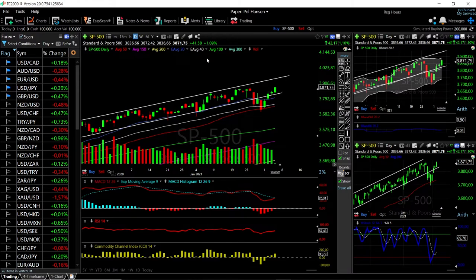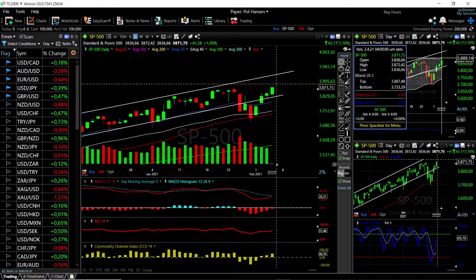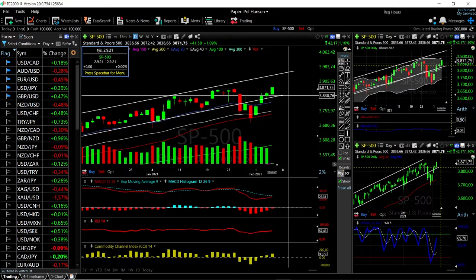Let's start by looking at the S&P 500. As you can see, we have rallied quite a bit — up 1.09 percent. At this point we are getting well on the edge of being overstretched. We are going to run into resistance here at the 3889, which is basically the top of the Bollinger Band. That's where you should expect this to pull back towards the bottom of the channel.